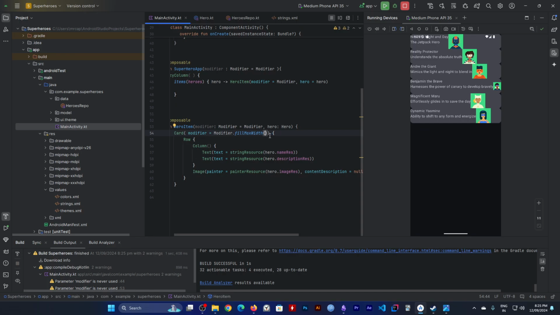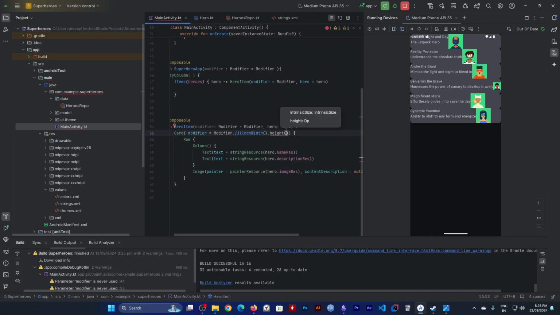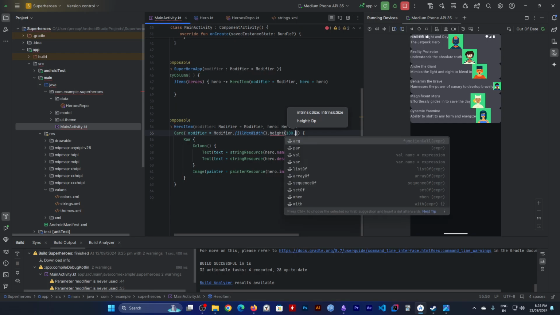Let's also give the height something like 100 dp.